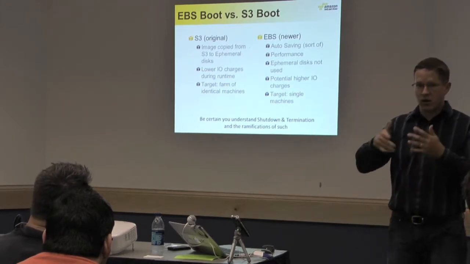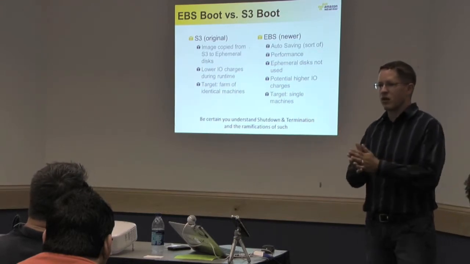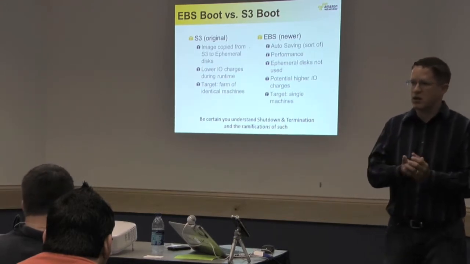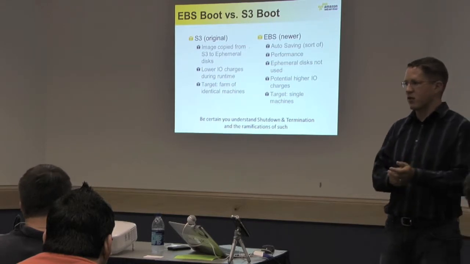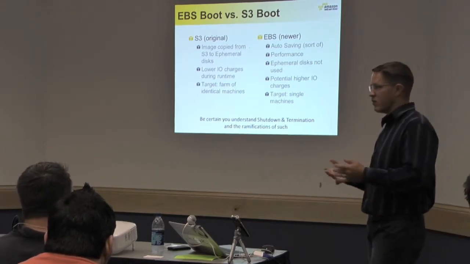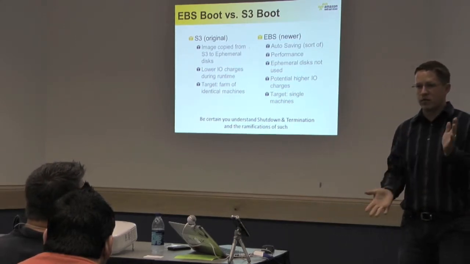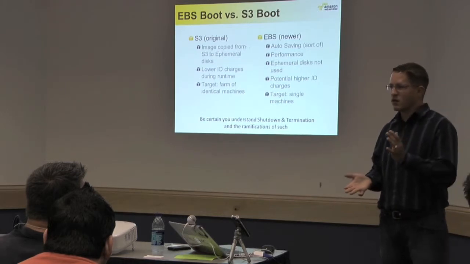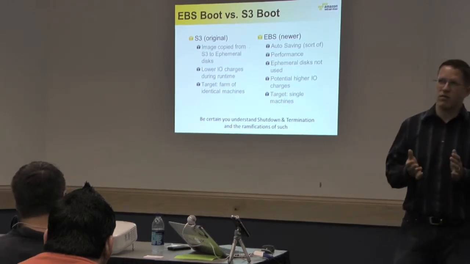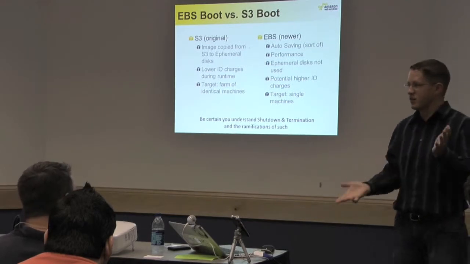When you hit run, they would assign a virtual machine, copy that image locally, expand it and deploy it to the ephemeral disks on that machine, and it would run. Everything was fine, everything was great. Now, when you shut that machine down, it would wipe the local disks. Okay? So your natural reaction is, that's bad. I just lost everything, right?